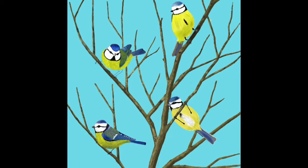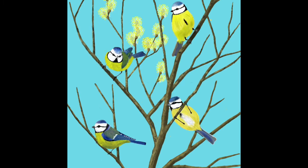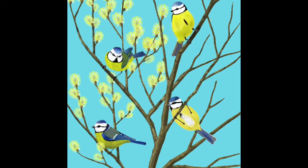The next thing we've got to do is paint about 100 pussy willow buds. Actually, due to the beauty of digital painting, we don't have to paint 100 buds. I'm just going to paint one, and here you can see I'm taking my time over it. I'm getting the colours how I want them exactly, and this will be my master pussy willow bud. Now all I have to do is copy and paste that bud wherever I want to. Each time I paste it somewhere else, it becomes a new layer, so I can change the size, the opacity, and move these buds to exactly the right place where I want them.